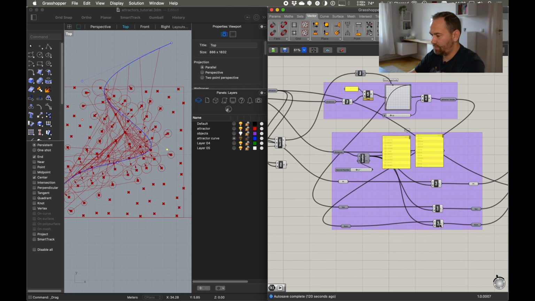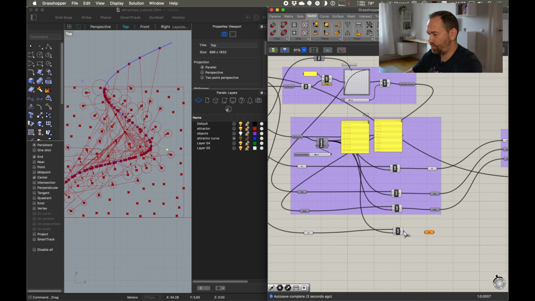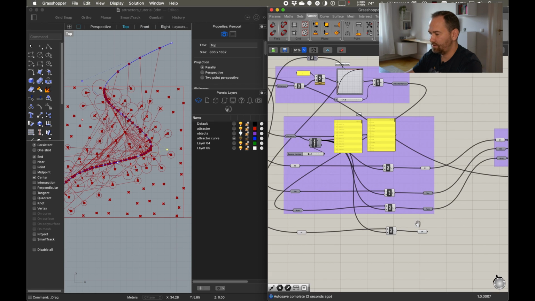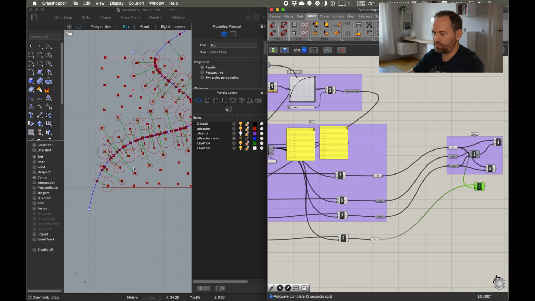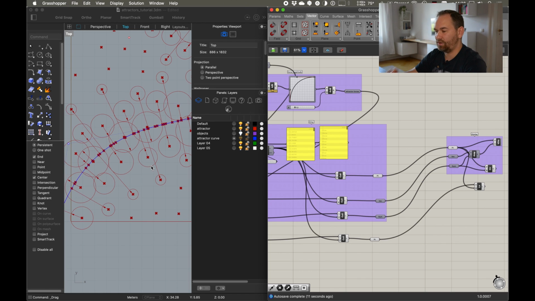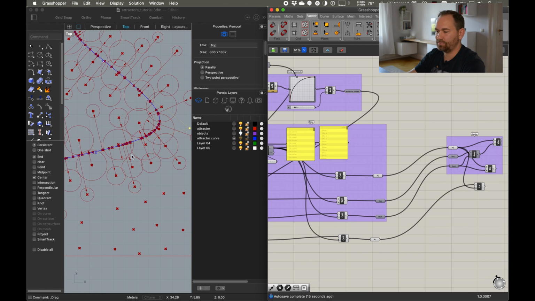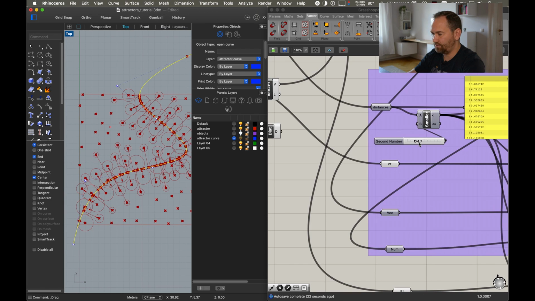So we can copy the culling component here, connect our attractors, or let's make it a bit more explicit. Let's take in a point component, connect our attractors, connect the list. That would give us a filtered set of points which has 60 values. Great. And that's our new A point for the line. So you see now that's way more tidier, and it's actually what we expect. Each point is connected with a line that goes perpendicularly to the curve in that location. And as we change the threshold of distances, we will see that being adapted in real time.